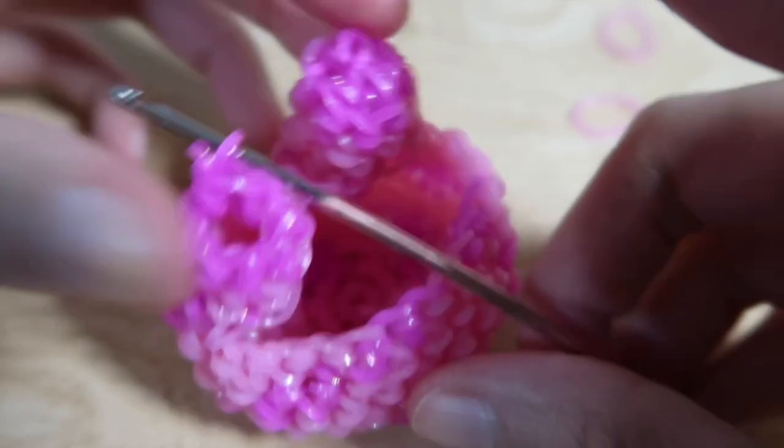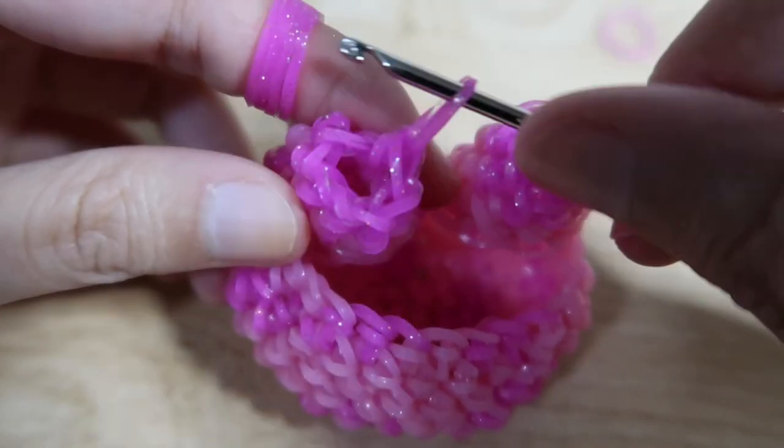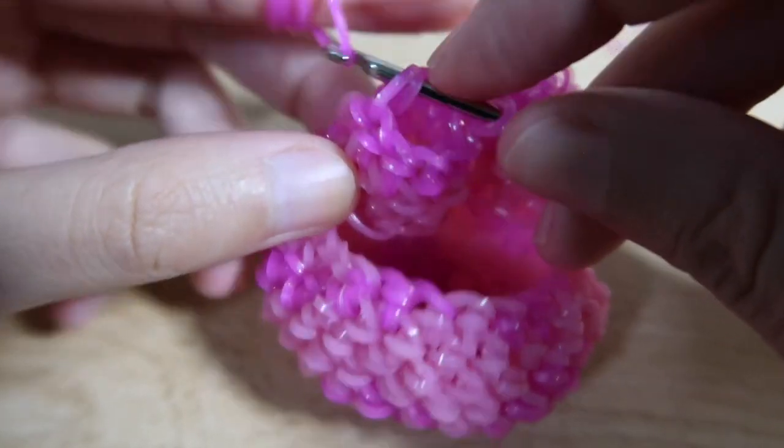I'll find one right now, but now we're just gonna decrease everything until closed. So if you forgot what a decrease is, grab the inside part of one loop, back part of the next loop, and then make a stitch.